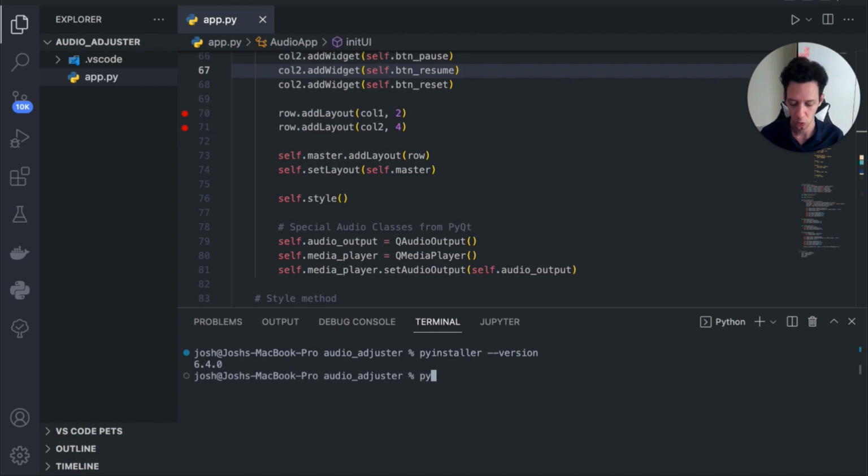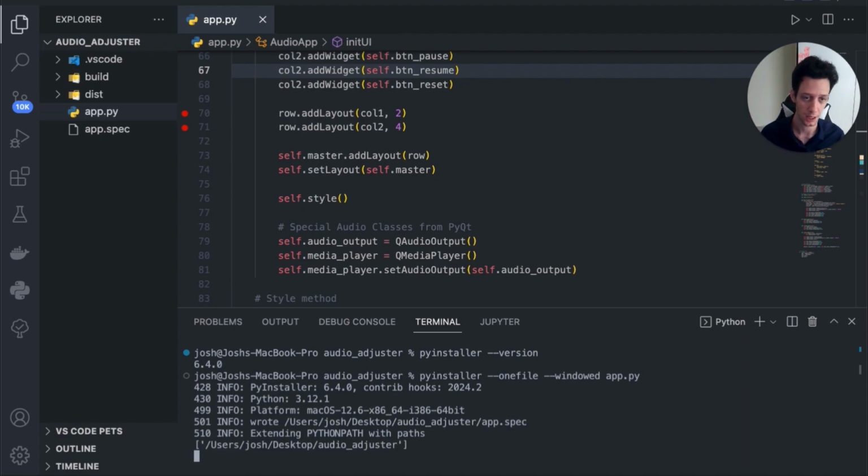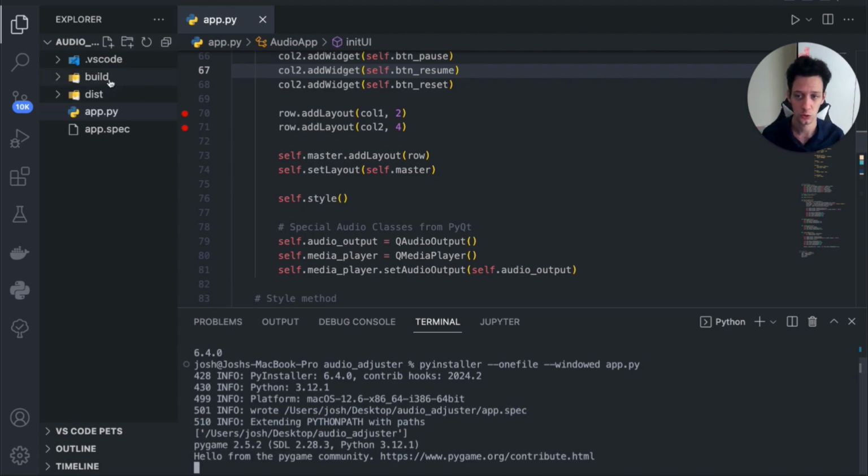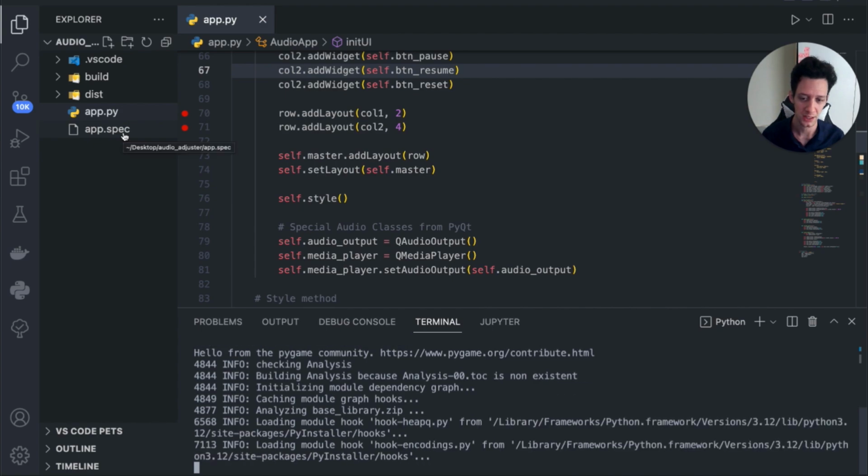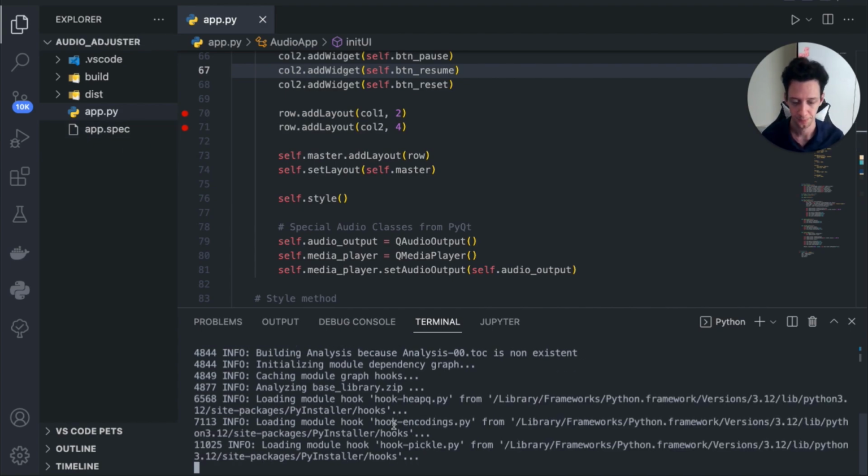To create an app, all we need to do is type Pyinstaller --onefile --windowed. So I am making a windowed GUI application. This just helps out with that. And everything's going to run out of one file. I have one file. The final stage is just type the name of your Python file, app.py, click enter. Let it do its job. You are done. And you can immediately see 2 other folders being built here, as well as a specifications file. It's going to take a few minutes maybe, so let it do its thing. Come back when we're done.